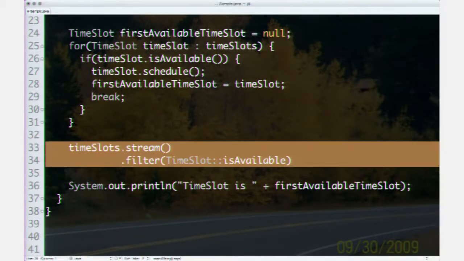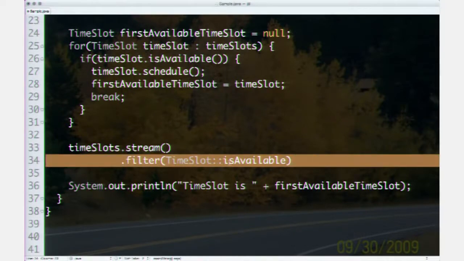But if you look at this code through your human eye, you're probably going to freak out, because this is going to check every time slot that's available, but you really wanted to check only the first time slot that is available and keep marching until you find that first one. Well, remember though, streams are lazy. So streams don't eagerly evaluate this. This is available will be evaluated only as many times minimally as needed. We don't know the answer, how many yet, because that is specified downstream. That's why it's a little counterintuitive.